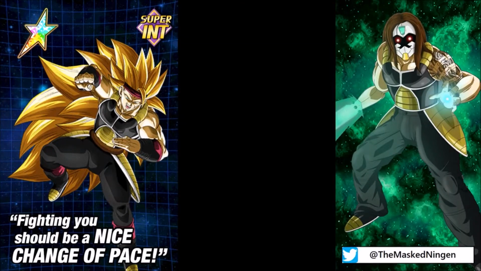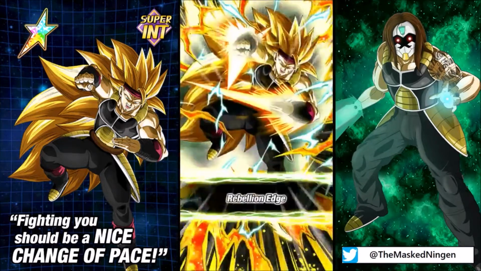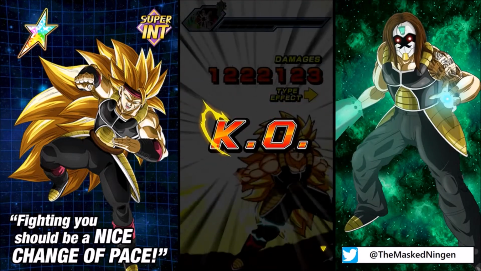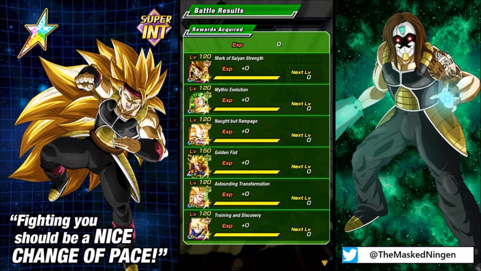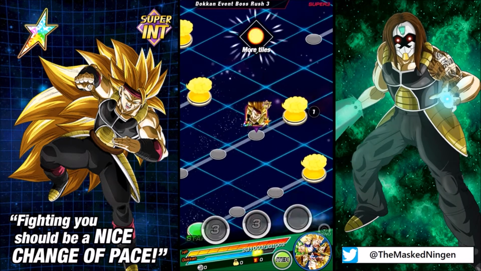1.2 million from the Rainbow Bardock, no crit, and an additional. Let's see if he can get the seal off with one of these. So another, wow, just another 1.2. So there you go, Rainbow Star Super Saiyan 3 Bardock with additional super attack just takes out Super Saiyan 4 Vegeta all by himself.